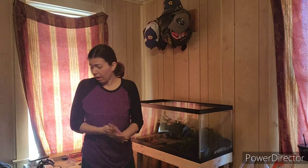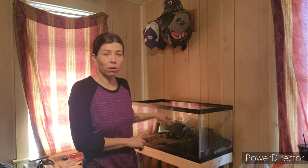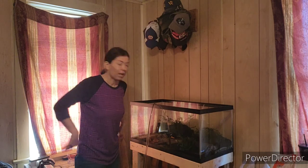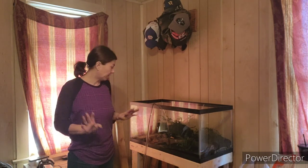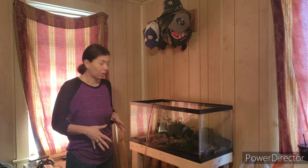Okay. I have all of that hooked up. I'm going to go ahead and get the Python hooked up to the sink downstairs, get that wound up here, and hopefully get this filled up on my own because I am by myself, so this may be a little bit tricky, but let's see how it works. Okay. I did have to start this process by myself. Not a big deal. It was actually way easier than I thought it would be.